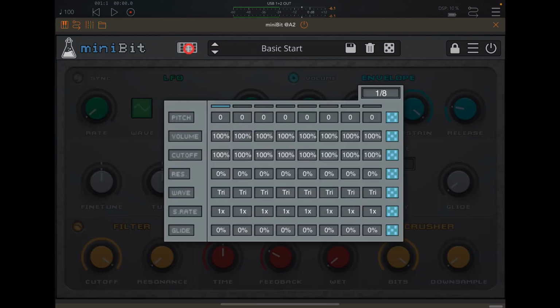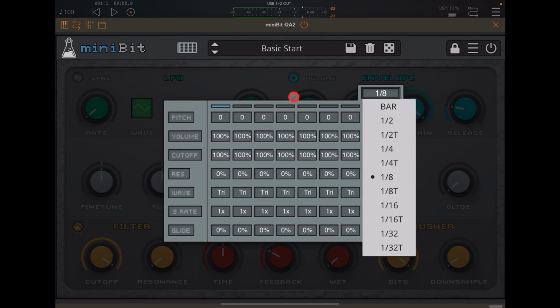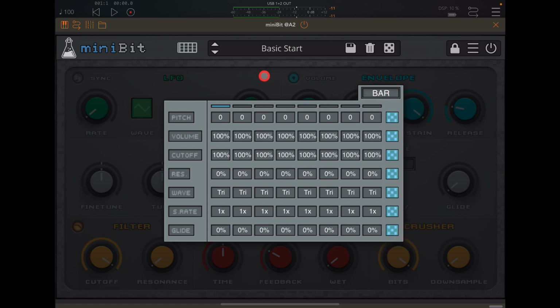Let's click on this. Now it will originally, if you're in the init, it will be on bar like this. But what this does, let's change this to 1/8, okay? And let me hold one key. You see this tracking along here? You see that's here? Do you see it?